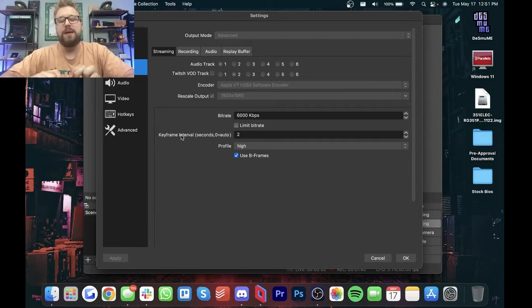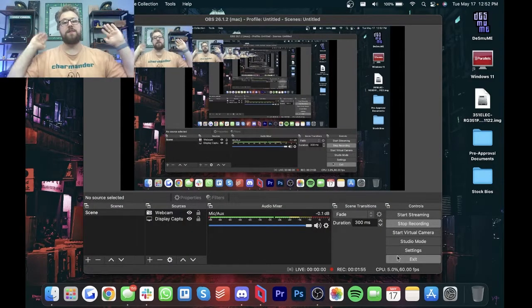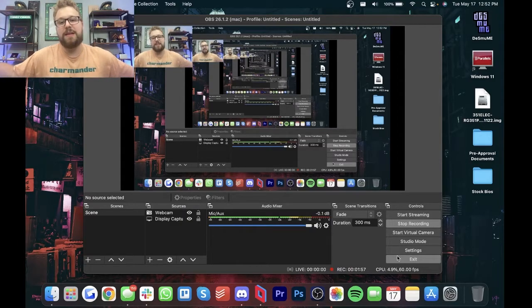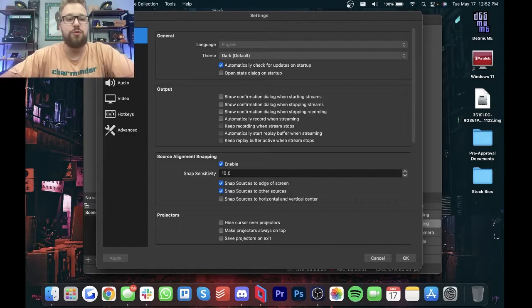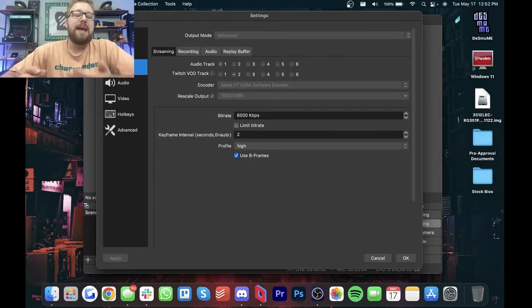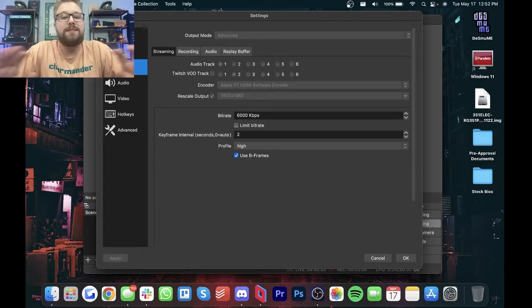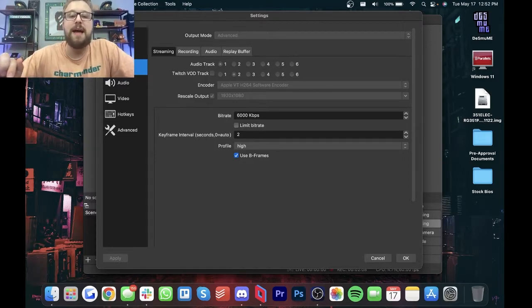But the issue is that is not standard 16:9. It's actually 16:10. So the issue you're going to have, as you can see, is those black bars on the side. So those black bars are just going to be there if you're going to stream at 1080p, which I highly recommend doing because streaming at a higher resolution is going to cause some lag and it's just not ideal. And if you want a stable live stream, I'd recommend setting that rescaled resolution to 1920x1080.